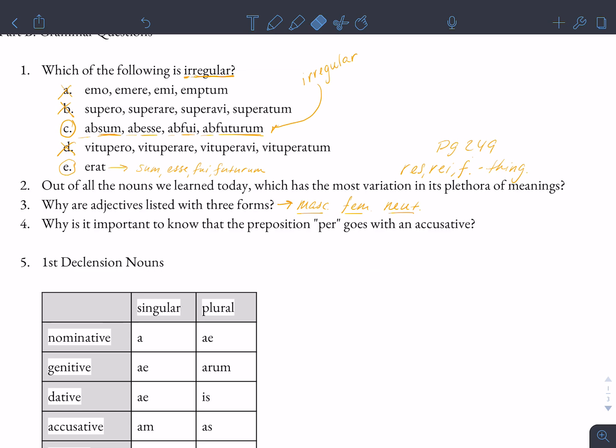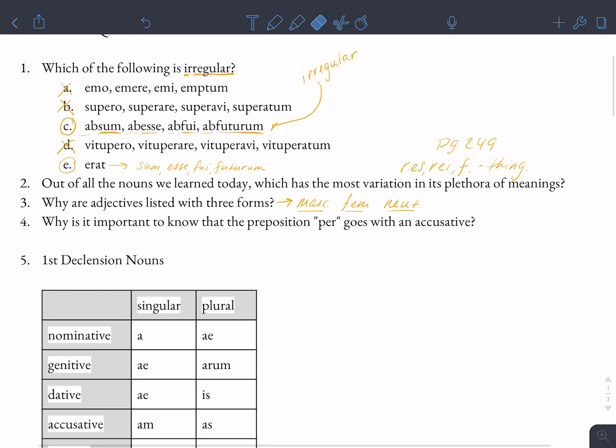When you have a prepositional phrase in Latin, you'll see your preposition, and then you'll see your object of the preposition following close behind or in the near vicinity. In order to determine what the object of the preposition could be, it helps to know what case your preposition will take. So per specifically takes the accusative.